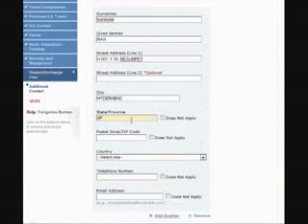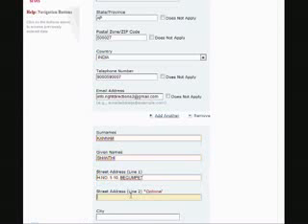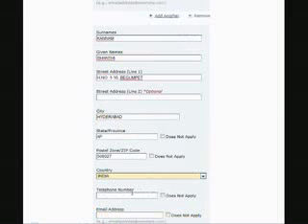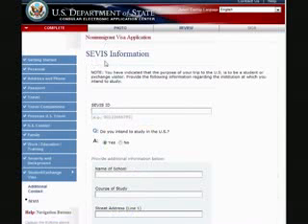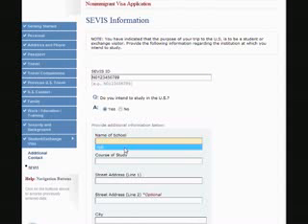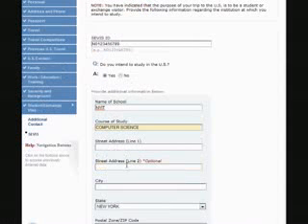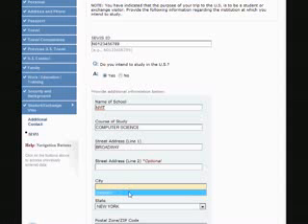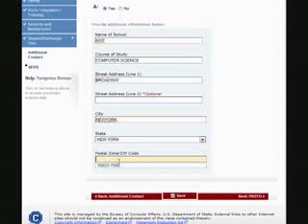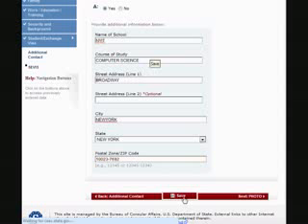Additional point of contact information. In this particular section, you need to enter the details of 2 contact persons in India. Click on Save button to save your application. Next, service information. In this section, you need to enter the service ID and the details of your university. Click on Save button to save your application.